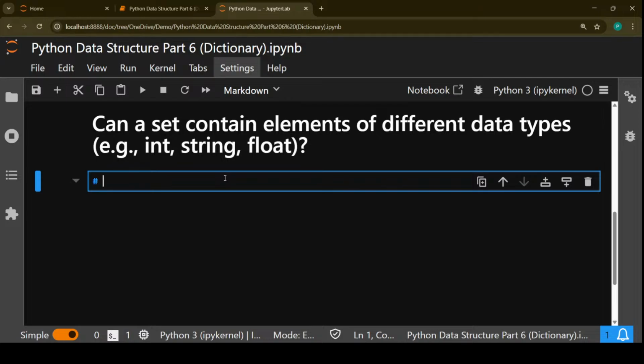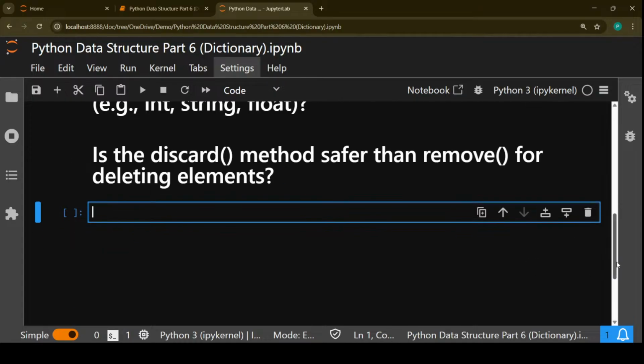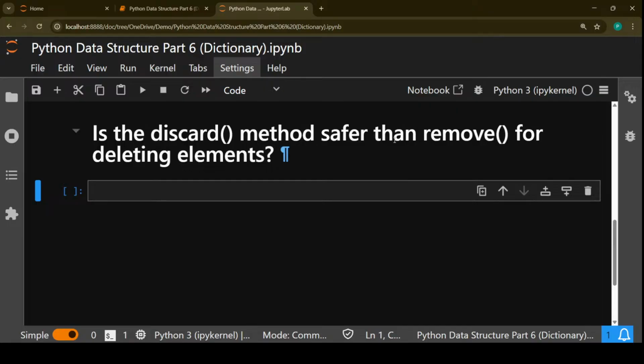Hello, Eswala Murugan. Yes, it is heterogeneous in nature. Very good. Now, your next question is, is the discard method safer than remove for deleting elements?